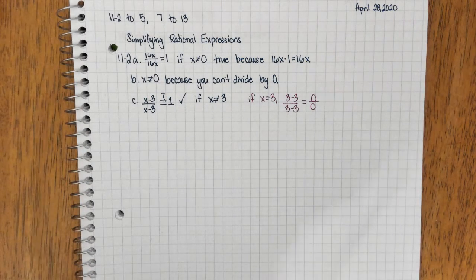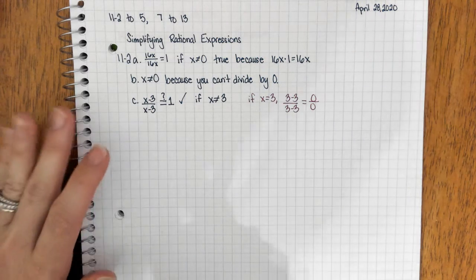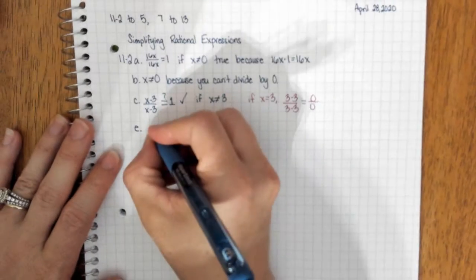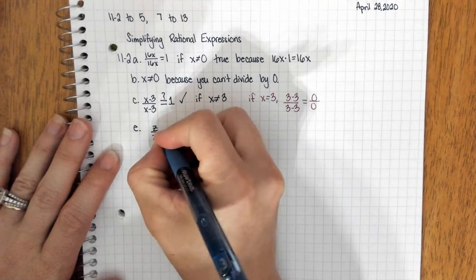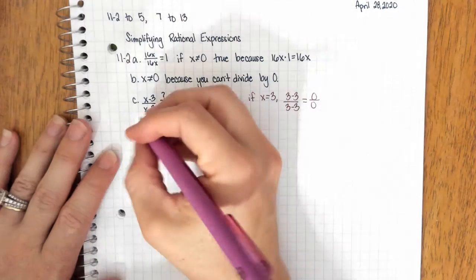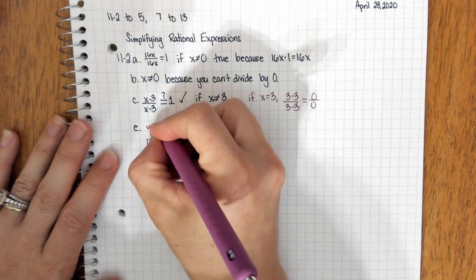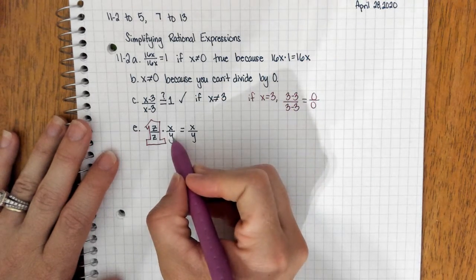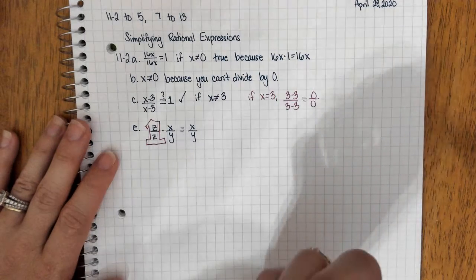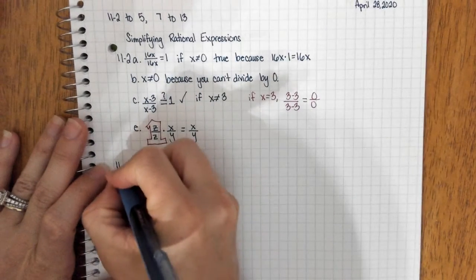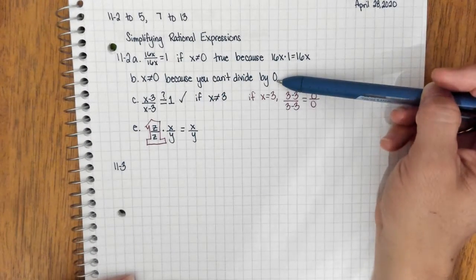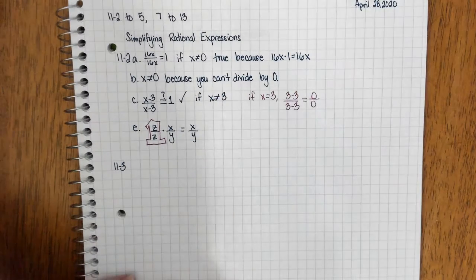I'm going to skip part D, create your own, anything divided by itself, except include any exclusions. Part E, it just shows z divided by z times xy is equal to xy. And with the z divided by z, they have it as the big 1. So really this is 1 times xy, and anything multiplied by 1 is still itself. So that is true. That was just kind of reminding you anything divided by itself is 1. You can't divide by 0. And then the idea of our big 1.